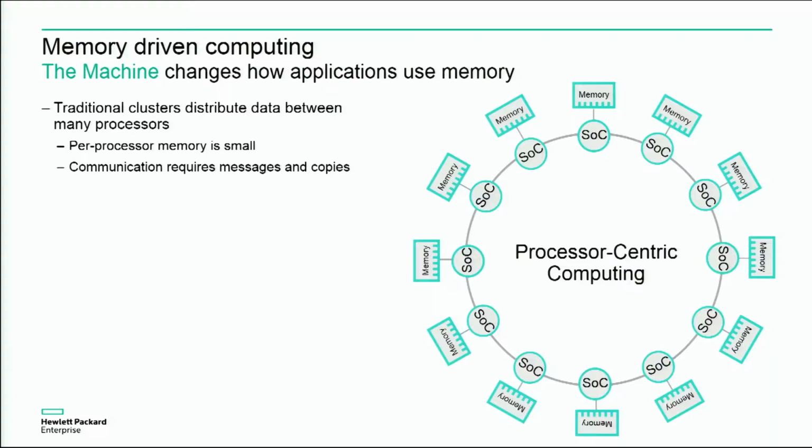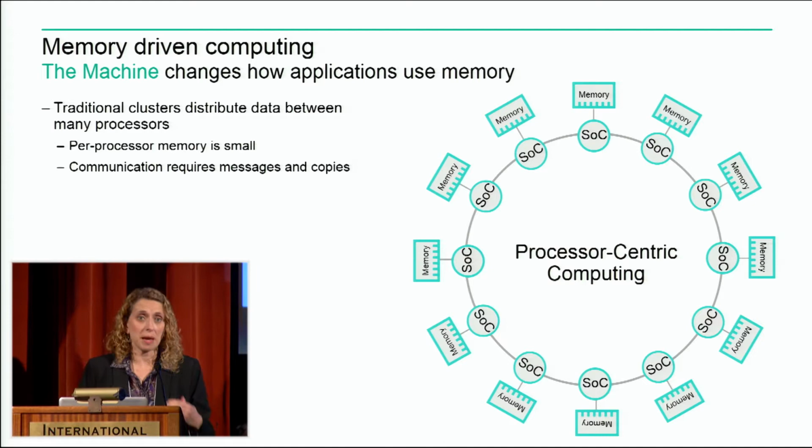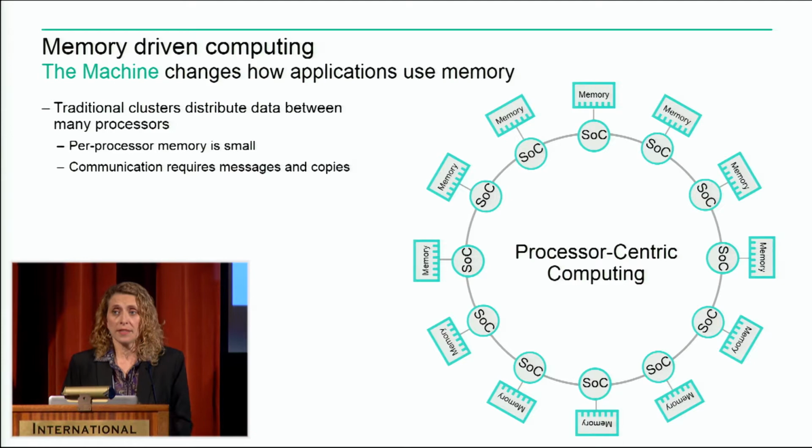So we're used to thinking about computing in a very processor-centric way, thanks to the work of the NOW project as well as similar projects. A lot of computing today is structured in cluster form. In those clusters, we have nodes that have both computational capabilities as well as memory and storage and whatnot, because it's difficult to put a lot of memory in any one node. So the memory of the entire system is distributed across the cluster. And in order for these nodes to share data with one another, they need to communicate by sending messages back and forth.